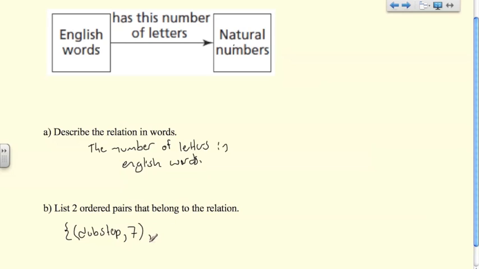Not the other way around. Another random word, I'll just pick awful. And that has five letters. And I always end my list of ordered pairs with my brackets. And that's it.